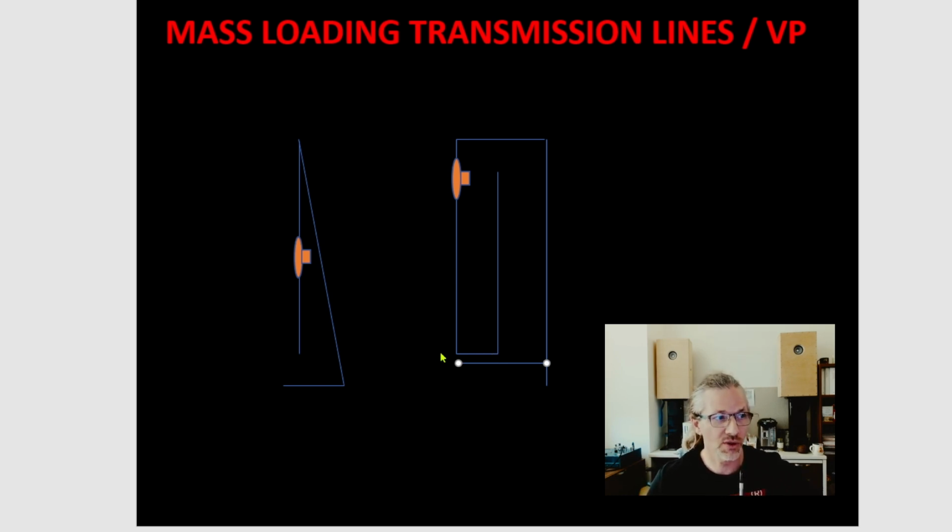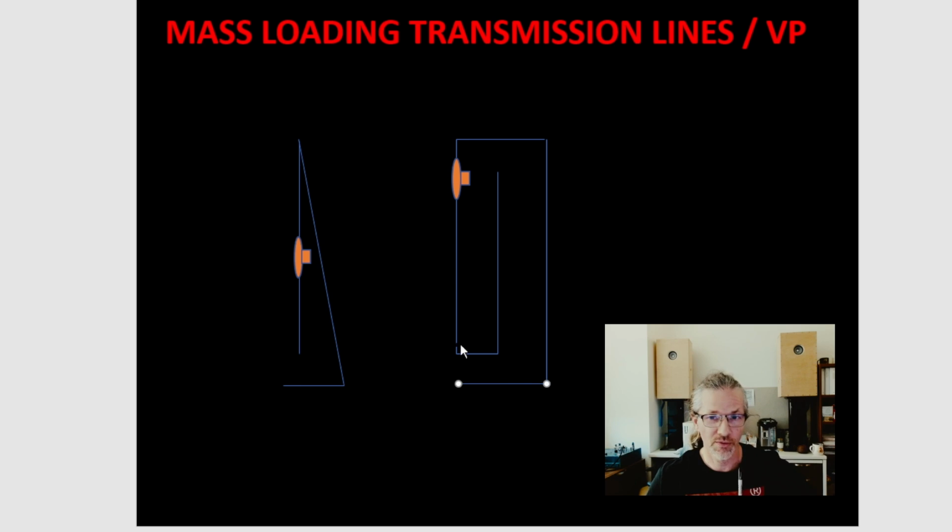And then you can calculate using it almost like a bass reflex cabinet, but it still won't behave as a bass reflex cabinet. It's still going to be a pipe, but it will interface with the room a little bit more like a bass reflex cabinet. It becomes a hybrid bass reflex transmission line. And you want to do this when the unloaded version is unable to load your room at the bass frequencies.